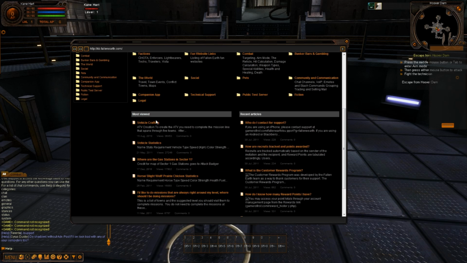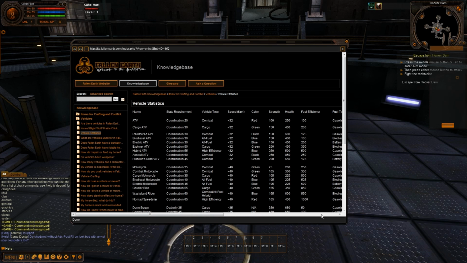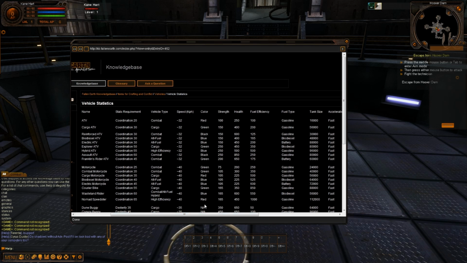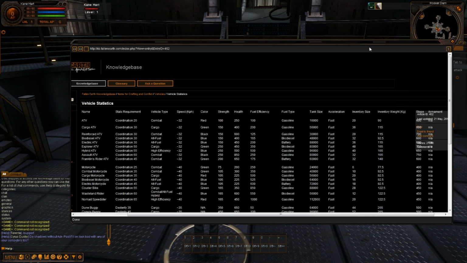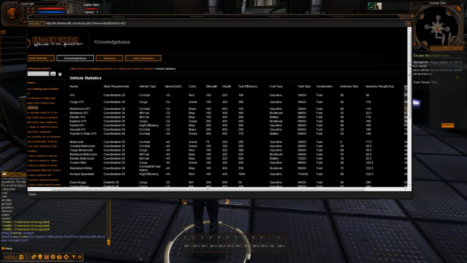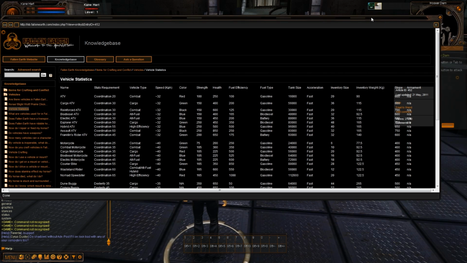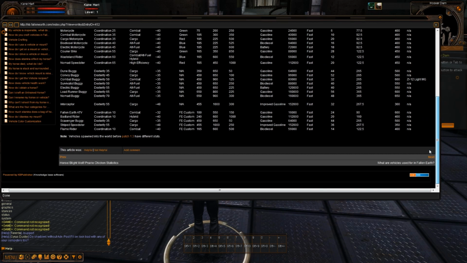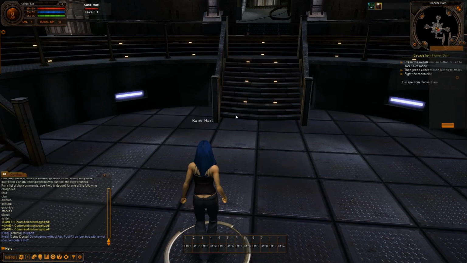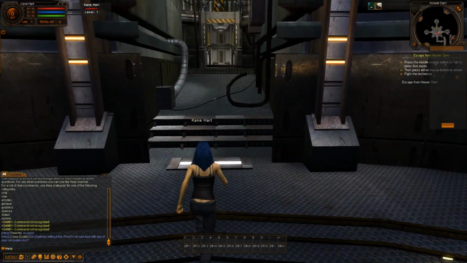Here, this is the most used one. So there's vehicle statistics that show you what is what and what requires what. Fuel efficiency, you can expand this a little more here. Holy crap. This is kind of fun. Wow, it expands a lot. There you go. So you got this help page and all this other information. So that's a good place for resources and information.